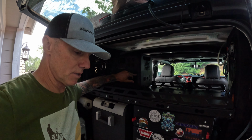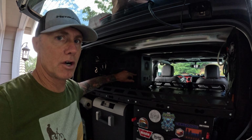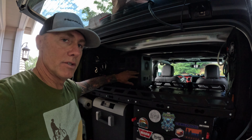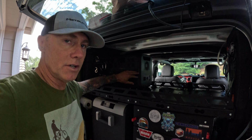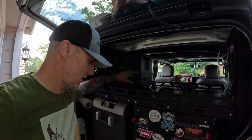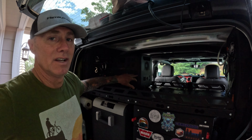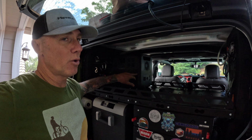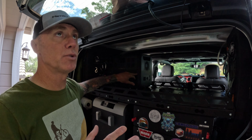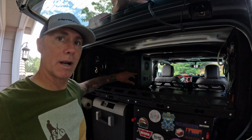This thing will keep us going every single night, running the fridge, everything we need to charge, batteries, whatever it is, you name it. And all we do is make sure that it's plugged in when we're driving to recharge, and then we unplug it at night and it runs everything. It keeps the fridge cold in hot temperatures, desert, you name it. Now, going multiple nights, a little questionable, right? That's why if we go 2 or 3 nights without driving somewhere, I pack the solar panels. But let me show you how I strap this in.